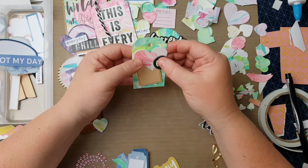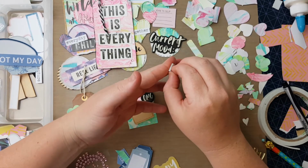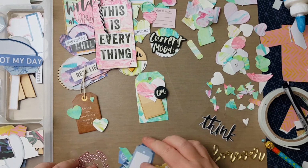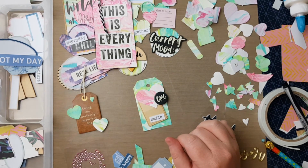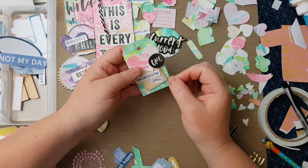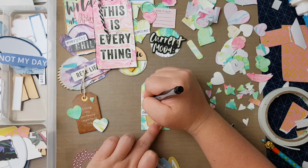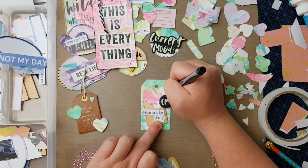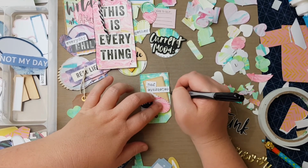As you can see, just having a play with all the goodness that I've got going on. And there we go. So using that wood veneer tag, making it less of a tag and more of a piece of ephemera, and adding the heart and the oh my god chipboard. And here I'm just going to add some words there so that it's not just dark wood veneer. Celebrate you. So sweet. Another dotted line border, because that is the aim of the day, apparently. All the dotted line borders in the world. And then just a normal straight border.